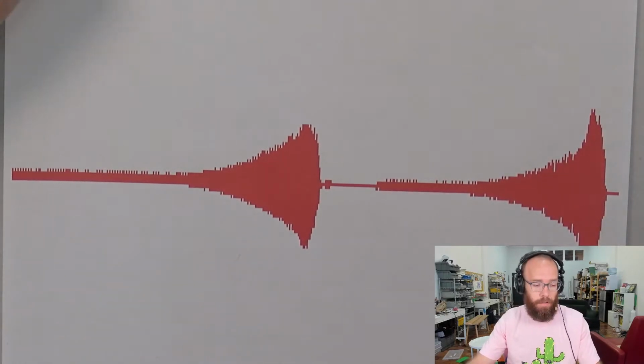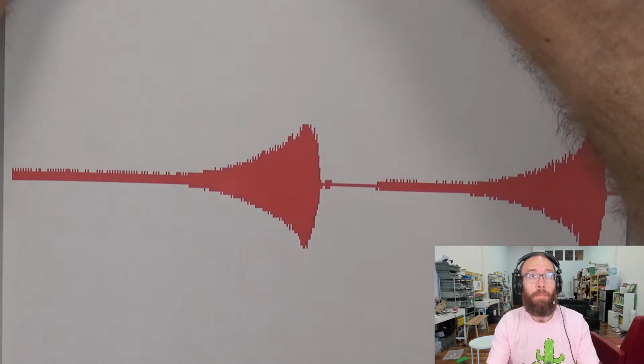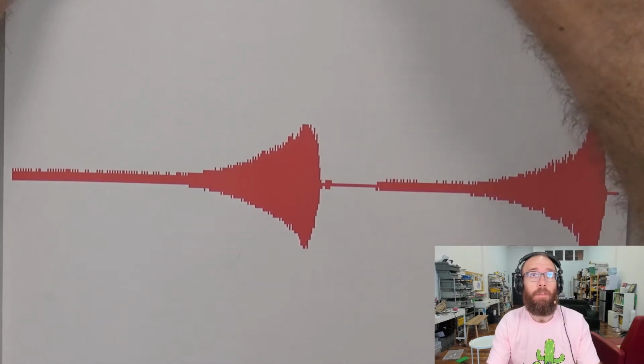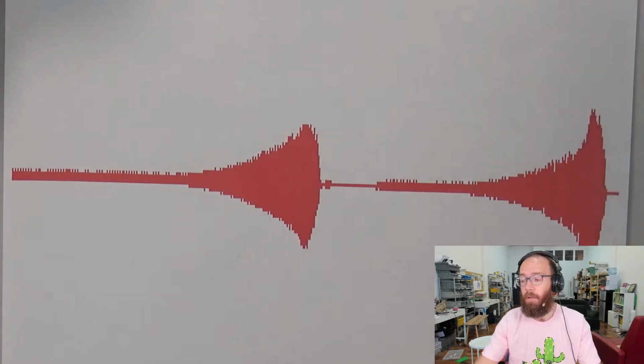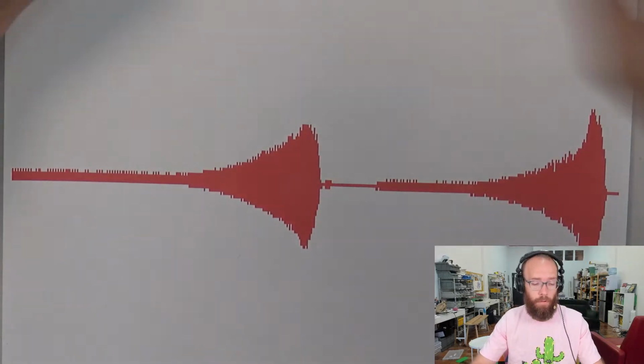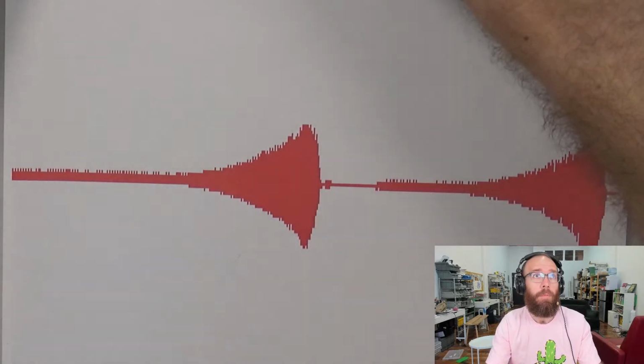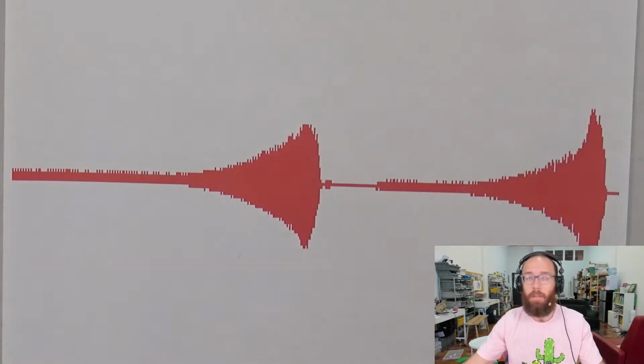Hold on. Waveform. Generate. Waveform from PNG.